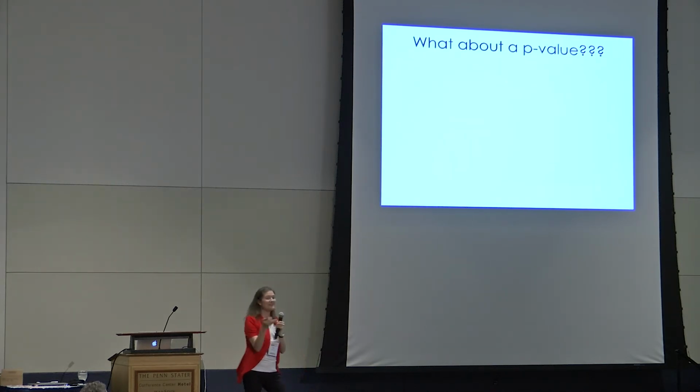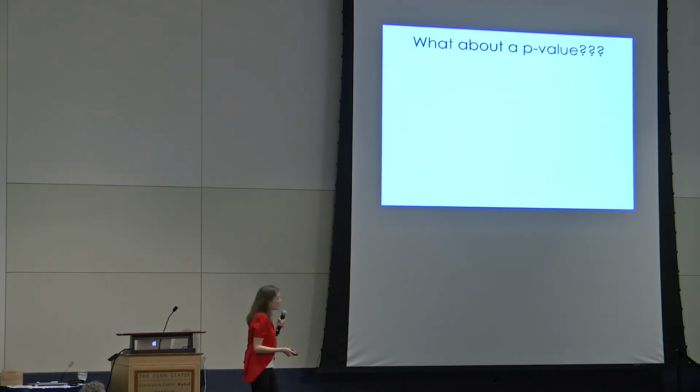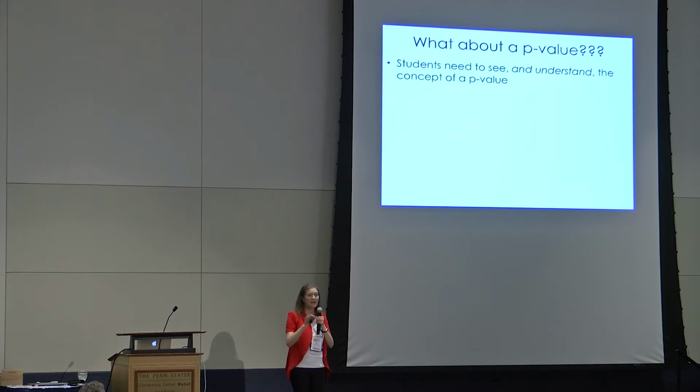But yeah. So I just did the whole thing and never even mentioned a p-value or calculated a p-value. So I really think that students need to see and really deeply understand the concept of a p-value. I can get behind this no bright line thinking, but I think we need to have, not just because it's everywhere in the literature, but I think our field needs some kind of formalization of just by random chance. But I don't think we have to start there, or even should start there.